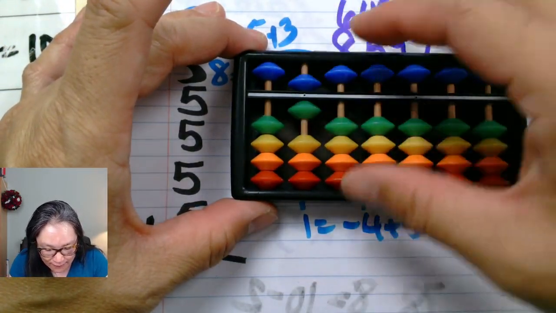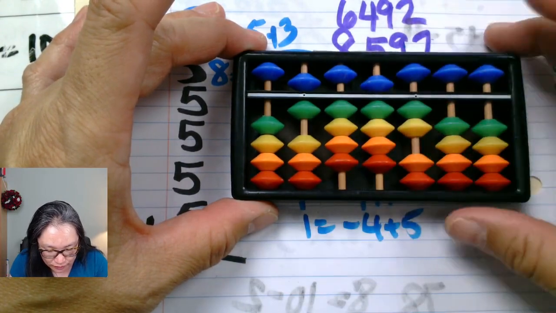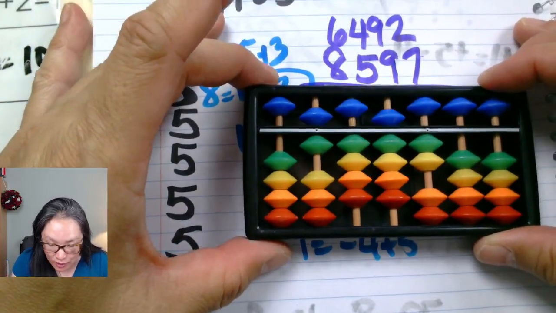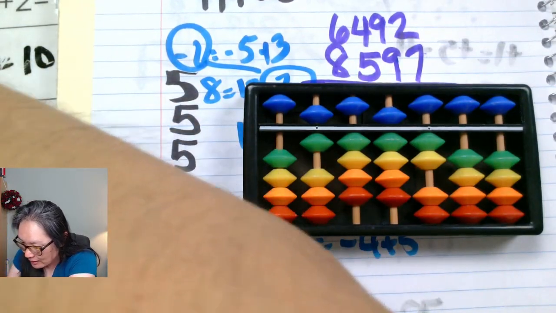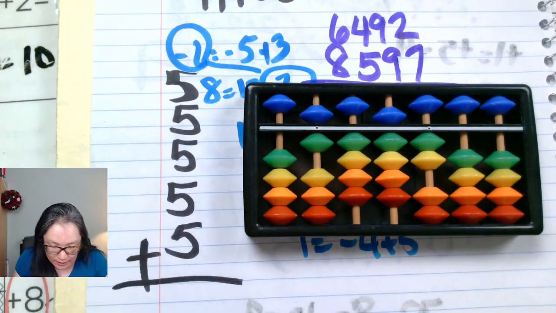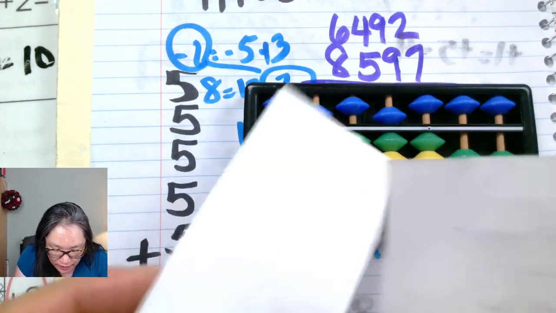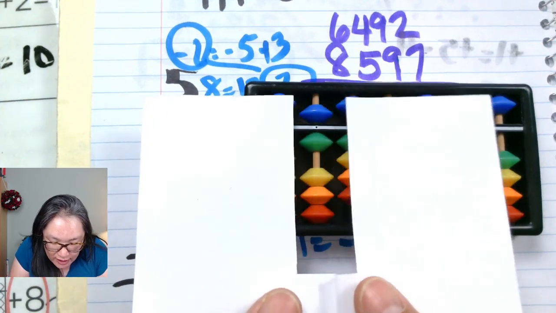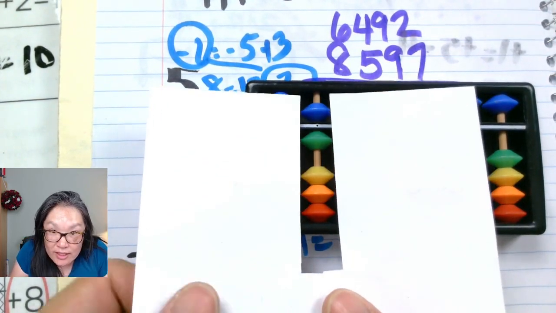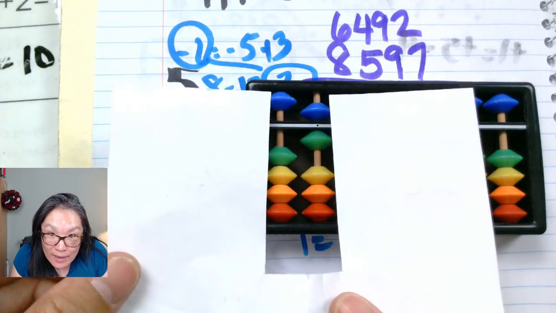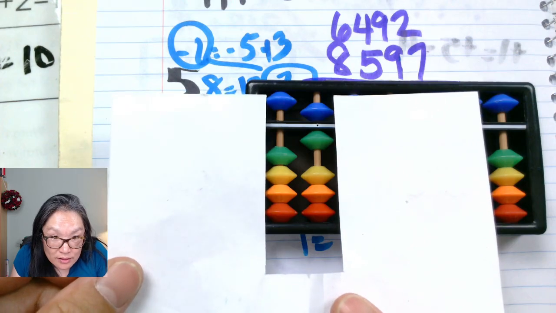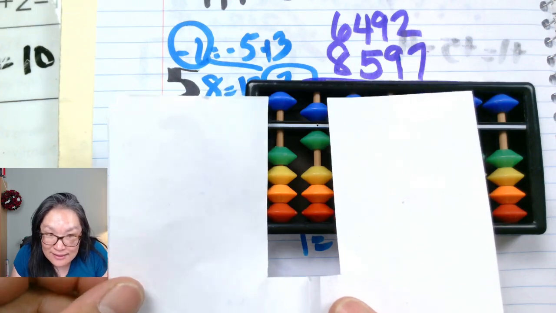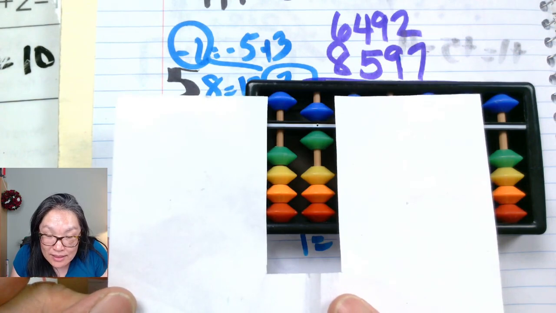So we have 6, 4, 9, 2, right? And then we have the 8. When we add the 8, what are we doing? Let me look at it, right? Let's look at the 8. When we look at the 8, we're only looking here, right? The question is plus the 10 minus the 2. Plus the 10 minus the 2. This makes math once you know how to use it. Yes. Right? Does that make sense, Jubilee?